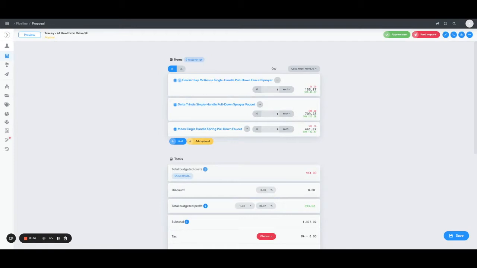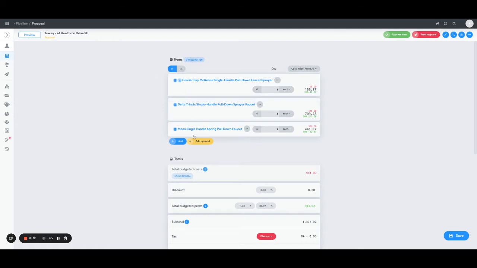One of the best ways you can make a shopping experience for your clients is by creating upgrades and downgrades. Here, I've got 3 different kitchen faucets right now, and I want to design these to be an upgrade or a downgrade for my clients currently. So here I've got the Glacier Bay. I've selected it, and you can see that I've got the chevron pointed upwards here. That means I've got an upgrade option available. But let me show you how you build that.